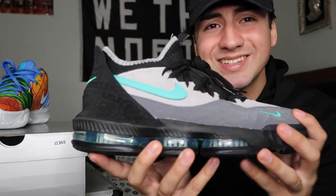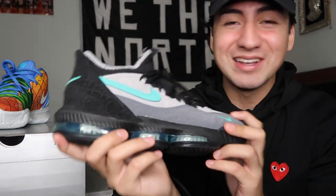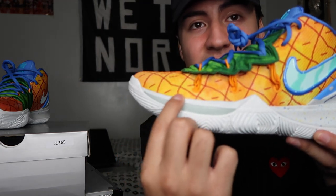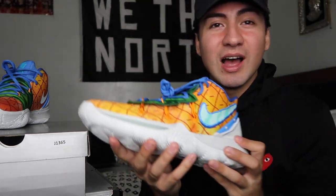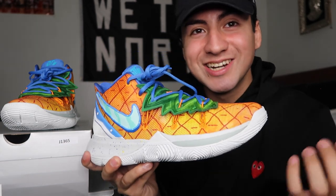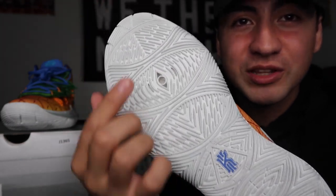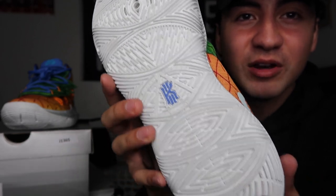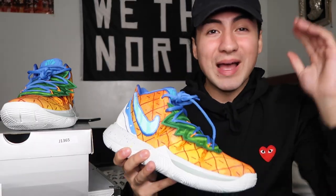Kyrie pretty much compacted it and put it into a smaller, more streamlined version where it's distributed throughout the forefoot — that's the best way I can explain it. Kyrie would prefer a more compact zoom unit because he's a slender, shifty guard that just crosses over — he's a slasher. Last but not least, we have the outsole right here with the all-seeing eye and Kyrie's logo. You can see the traction going in every which way just to cover Kyrie on all angles. Kyrie's are known to have the best traction on court — these will stick to the ground even on dusty courts; one wipe and you'll be good.